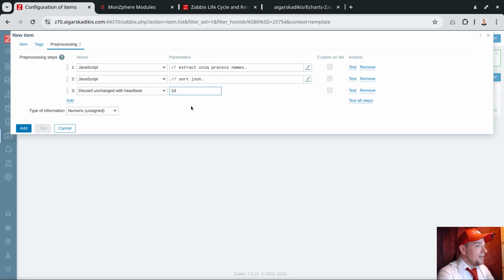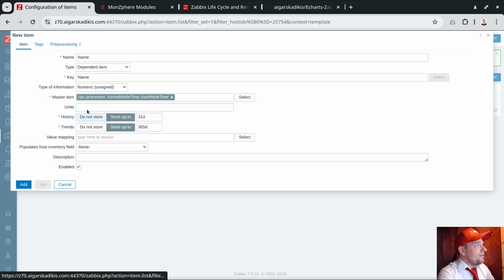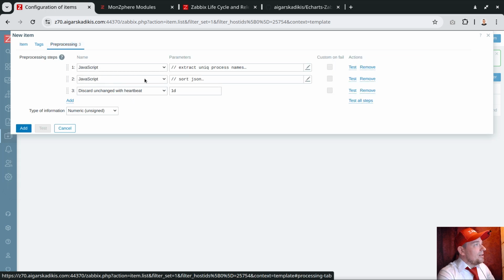What it means is, if the number of processes on the Windows computer does not change, then don't bother Zabbix low-level discovery. Otherwise, if we execute the master item every 1 minute, it can give too much overload. If you have 100 Windows clients and every 1 minute we collect the process list, it will overload the LLD rule.